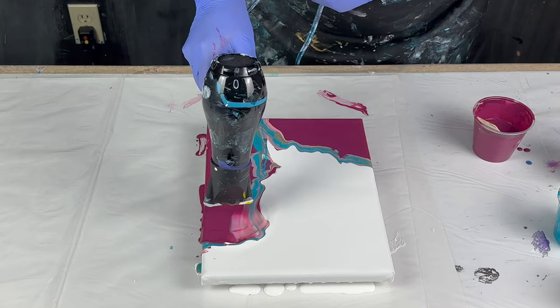In my opinion, one of the biggest differences is the formation of the cells. And I'm going to bring you in here for a close-up. The cells that get formed using the Floetrol method are the iridescent cells, these big bloopy ones, which are kind of interesting. But the Floetrol creates this speckled gradient type of lacing in that section there and in this section up here, which is really pretty if that's the look you're going for.